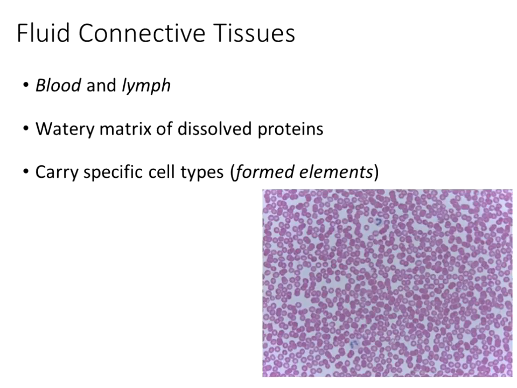Now, the cells here are going to be some of our white blood cells, some of our immune cells, but the majority, 99% of the cells, are actually red blood cells. The red blood cells are playing a role in what blood does, which is transport oxygen, that critical gas to cells so energy can be made. Lymph comes from blood. So lymph is going to be, like blood, the same background watery material with dissolved proteins, but lymph will have no red blood cells.